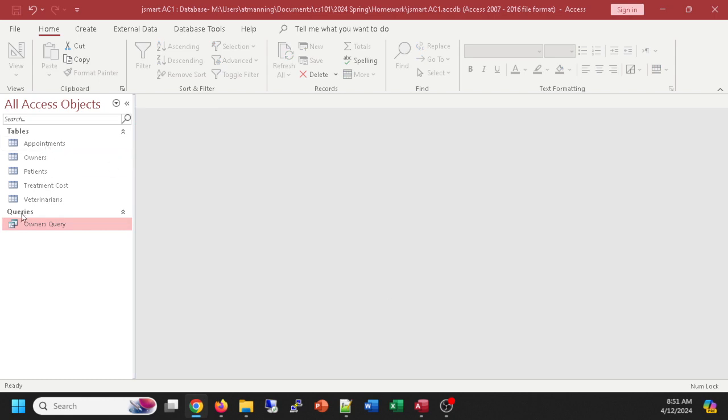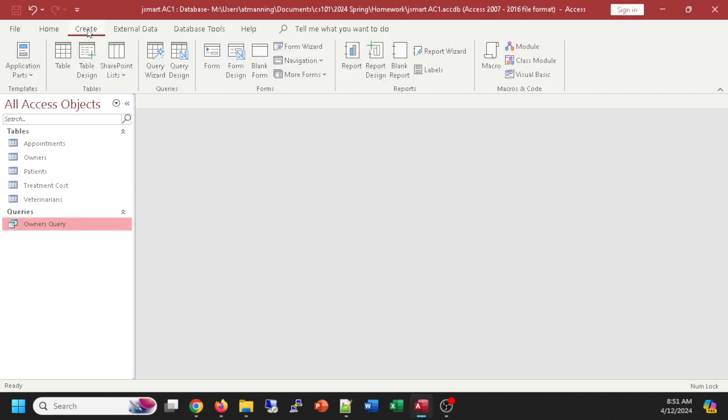Now that we've taken a peek at queries, let's take a look at something else that we can do with databases. We can view data, but we can also view data in a much more friendly way by creating a thing we call a form. A form is a way to view data in a nice, friendly way, and you can do it with just a few clicks. Watch how I can create a form to display my owners. I select the owners table, and then I come to Create tab, and I simply click Form.